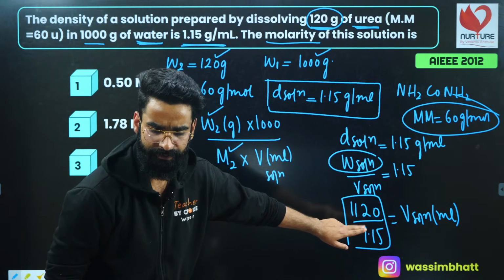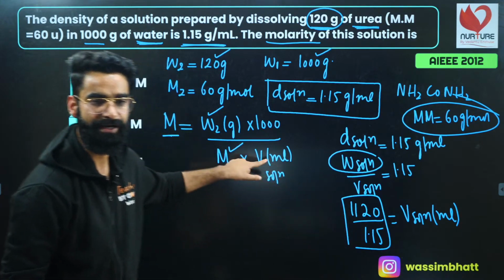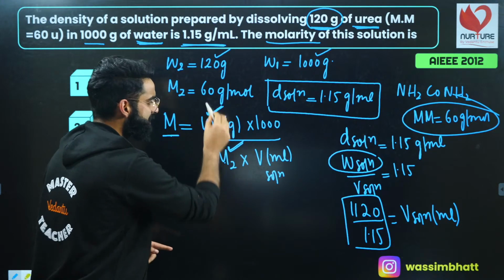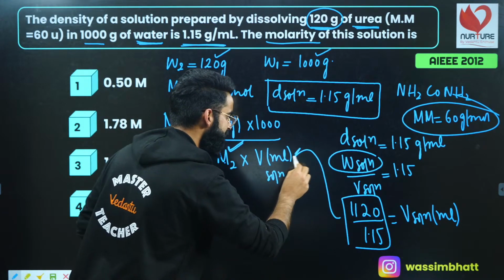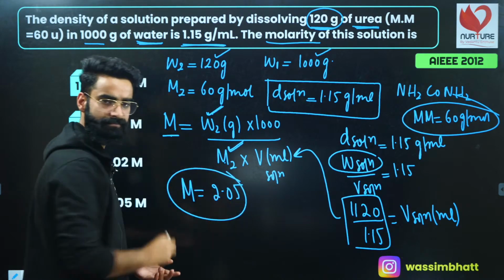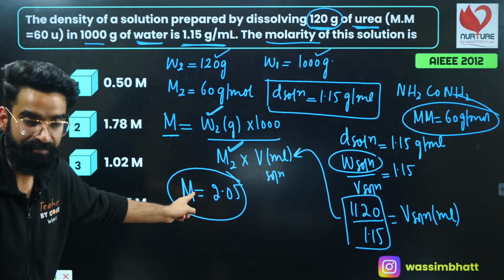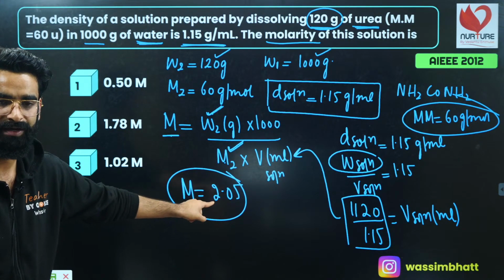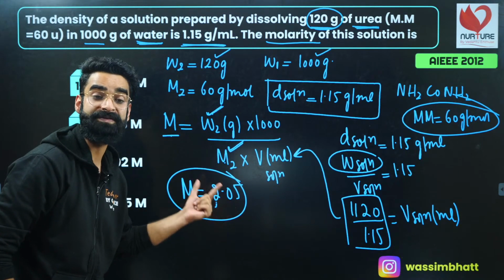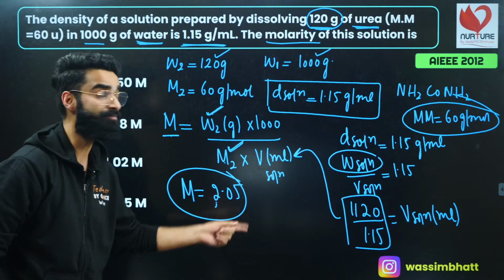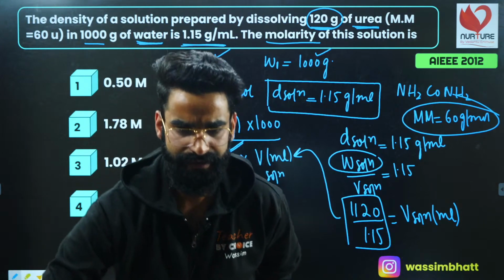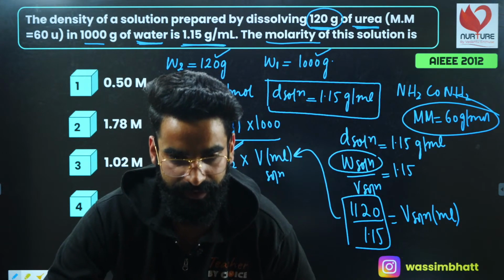Is this something which I was supposed to calculate? Yeah. Why? Because I need this term in this equation. W2 value is given to me as 120, M2 is given to me as 60, and the volume of the solution is this one. Put it over here, and you get the molarity of the solution after solving as 2.05, yeah? Can you clearly tell me what the molarity of the solution means here? It means 2.05 moles of solute, which is urea, are present in 1 liter of the solution, yeah? Correct? Right? Let me know in the chat box fast.